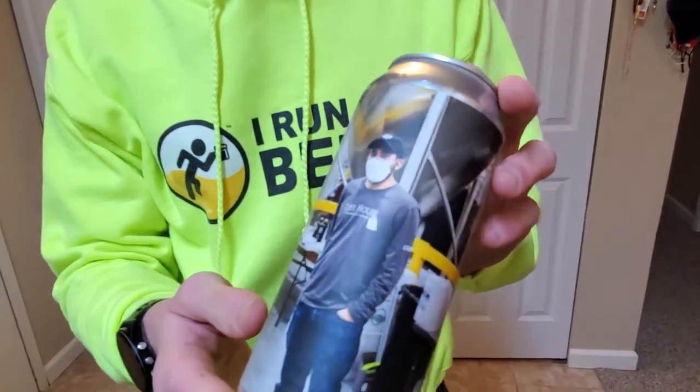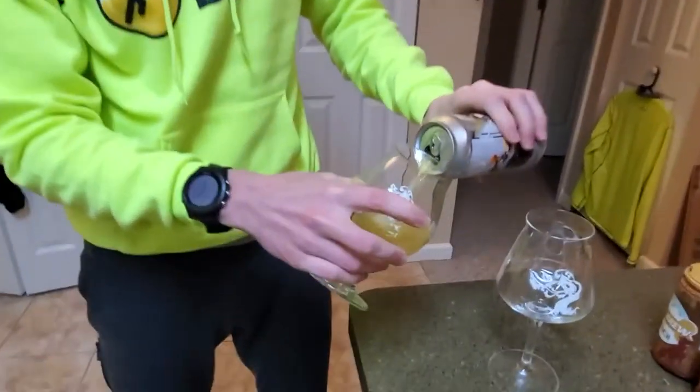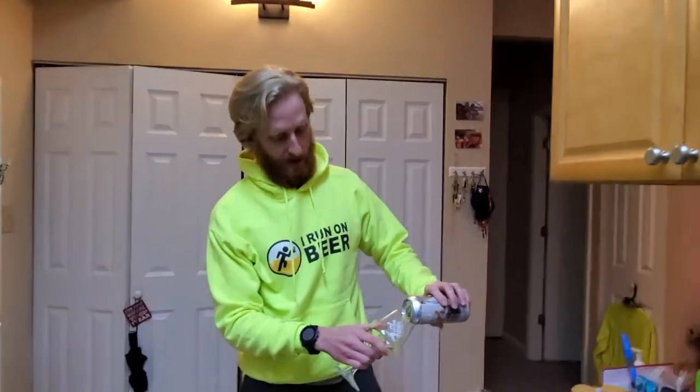Next up we have a rare American pale ale from Treehouse: Dave the Pale Ale. From the description, it sounds like a nice series Treehouse put together to highlight all the hard work their staff is putting in during such a tough time for everyone. It has a very great fruity smell — very refreshing, not overly bitter. Great for a hot day, definitely crushable. I'll give this an 8.5.